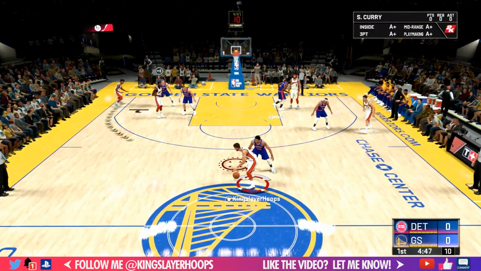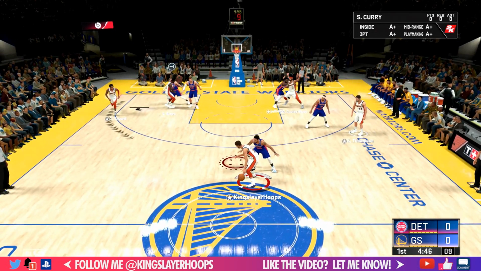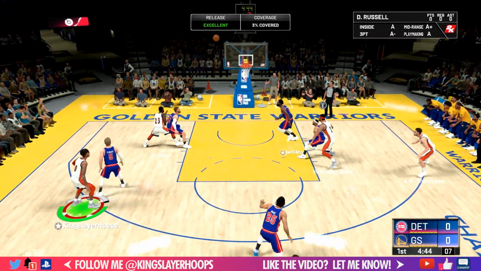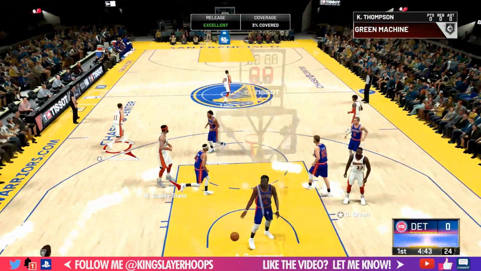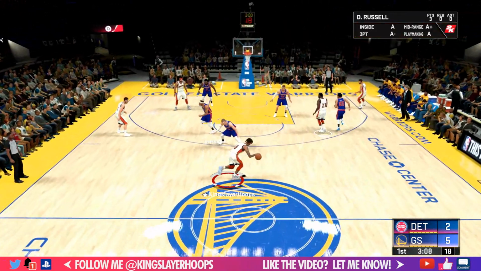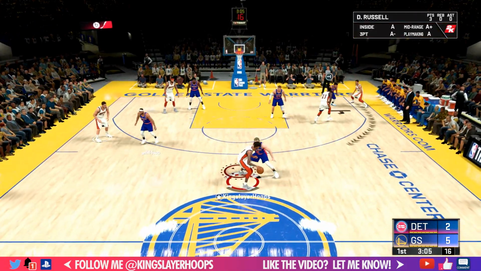So again, we start at the top of the 3-point arc right here. D'Lo comes off of a screen. That contest is not good enough, and we got a green beam from downtown. D'Angelo Russell knocking that one down. So we continue here in the first.